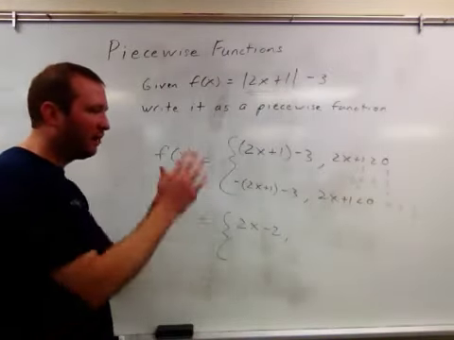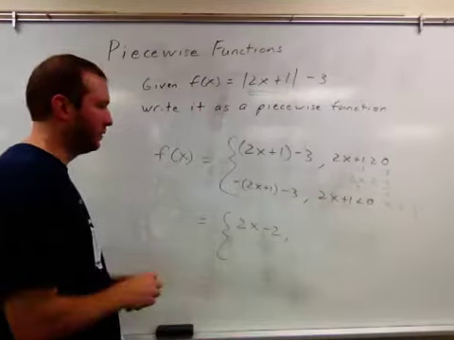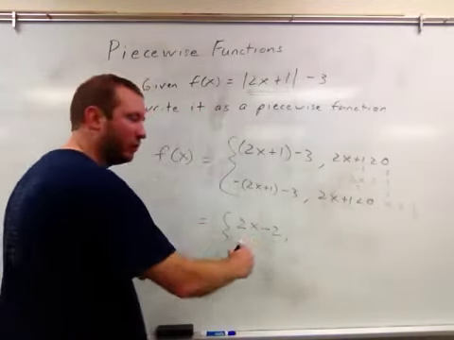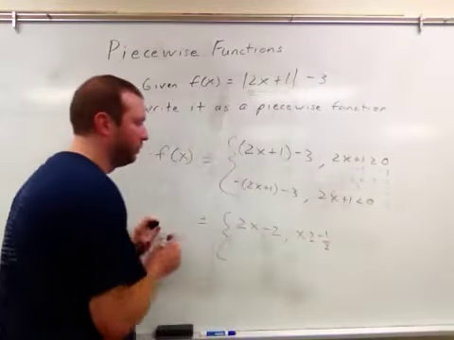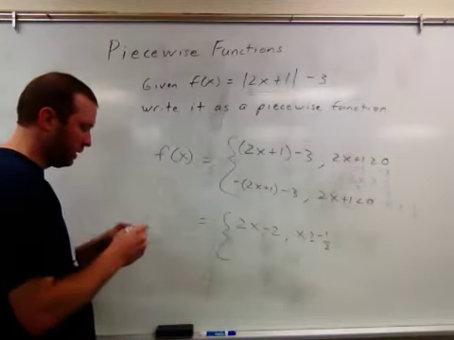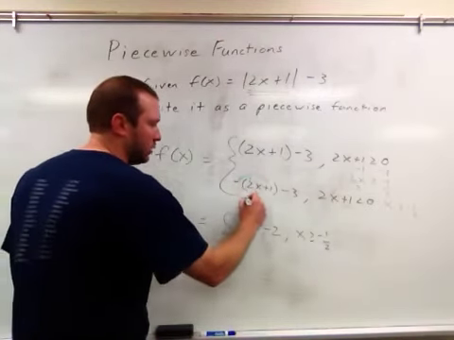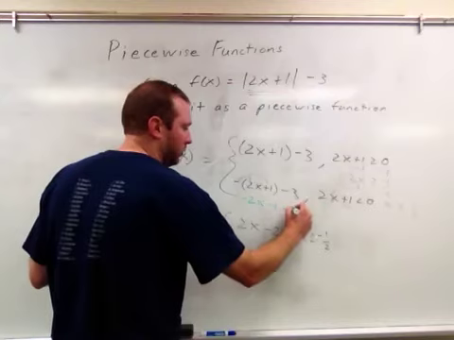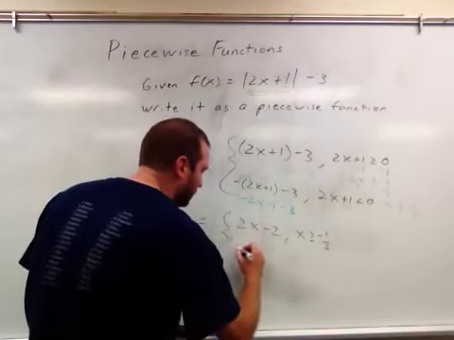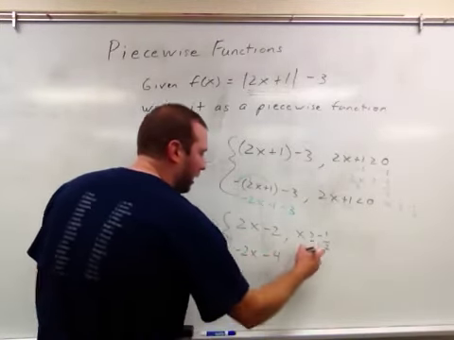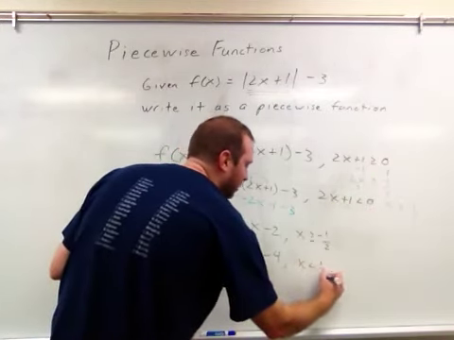Okay? So that negative 1/2 is going to be that x value where the graph comes in as a negative slope line and comes out as a positive slope line. Okay? So what does this look like? I'm going to graph 2x minus 2 when x is greater than or equal to negative 1/2. And then for the second part, what do I need to do here? Well, I need to take this negative and distribute it. So that's really negative 2x minus 1 minus 3, or negative 2x minus 4. And again, if I solve this, it would be the same work. That would be when x is less than negative 1/2.